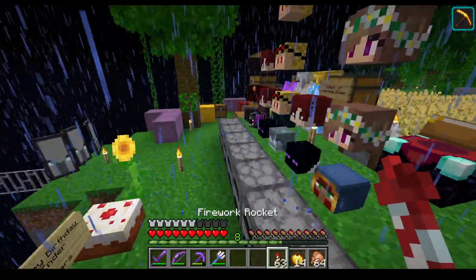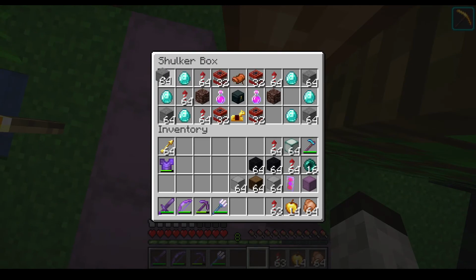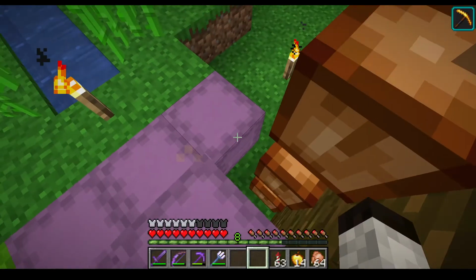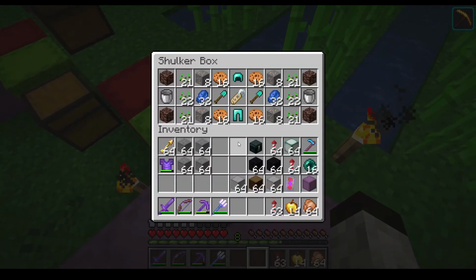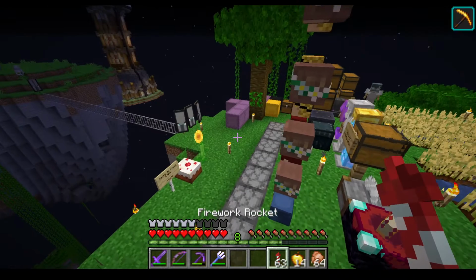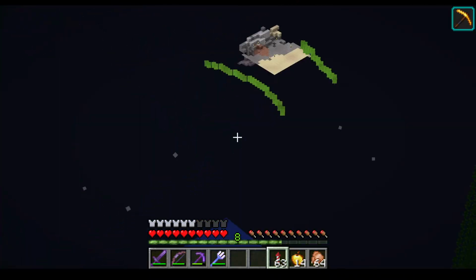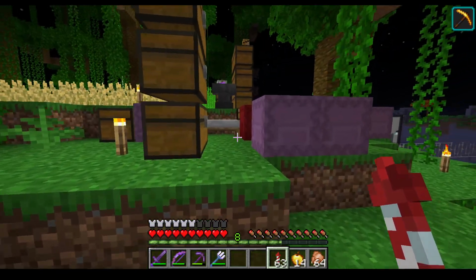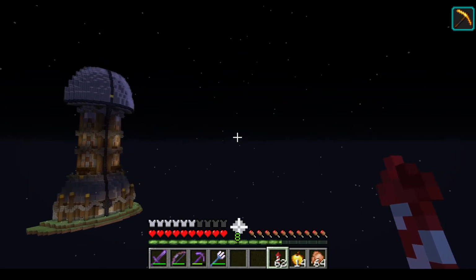Perfect. Ooh, actually, this might come in handy. Well, I can place an E-chest there. If you're wondering what these are, I bought loot boxes. There's a new shop that sells loot boxes, and I bought all of them. I really needed shulker boxes, so I thought, hey, shulker boxes, some cool stuff in them. Why not? That sounds like a pretty sweet deal to me.